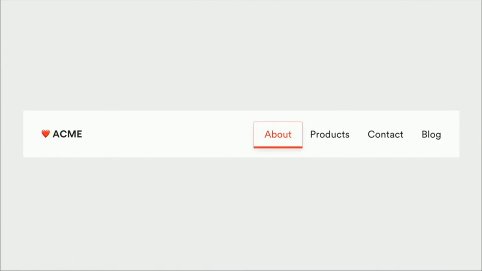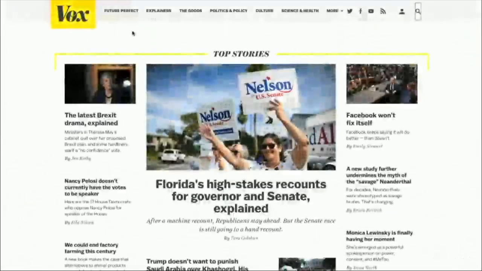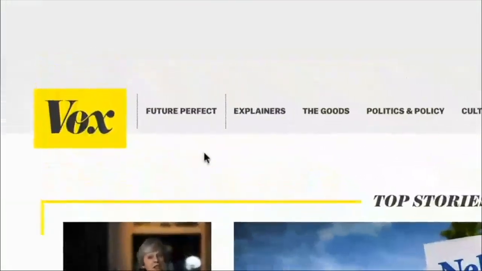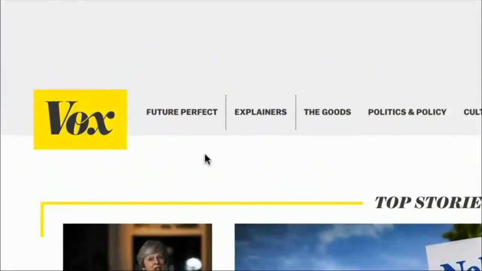And if you want to go a step further and differentiate what is active and what is selected, you can add something more like this, or something more like that. I don't know, those are examples. So, for example, you can add an outline or hard shadow. This is from Box, and here it's very subtle, but it's really clear too when you're navigating between the links. This is from Box.